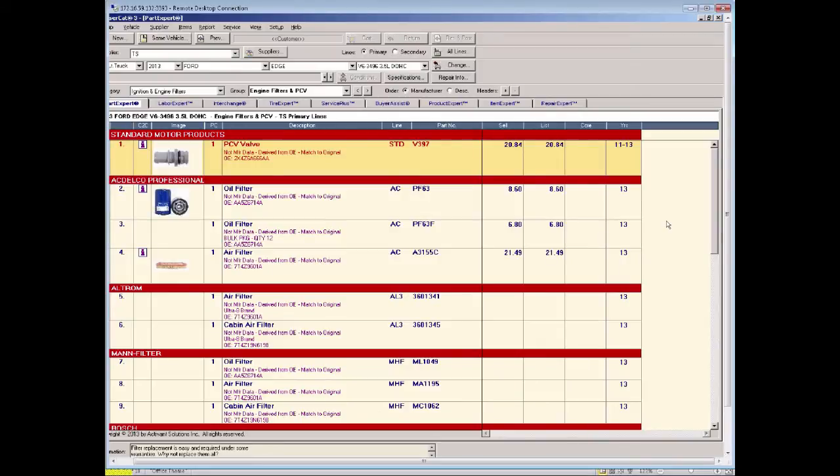And here on this screen, you can see that we put a little note in here that this is not manufacturer data. This data is derived from OE, and we suggest that you match it to the original part. Always a good idea. As you can see on this screen, all of these parts have been carried forward by our OECF program. So none of these manufacturers showed coverage in the 2013 model year for this Ford Edge.